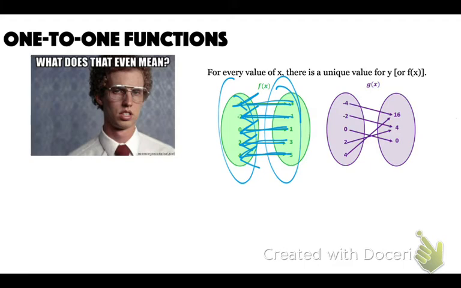Now in this one, the negative 4 and the 4 both go to 16. So I have two inputs that go to one output, which is okay if I'm just trying to see if it's a function. But if I'm trying to check if it's one-to-one, since these two inputs go to the same output, that means this is not a one-to-one function. Because if I was to take 16 and go backwards, I'm going to end up at 2 points there.